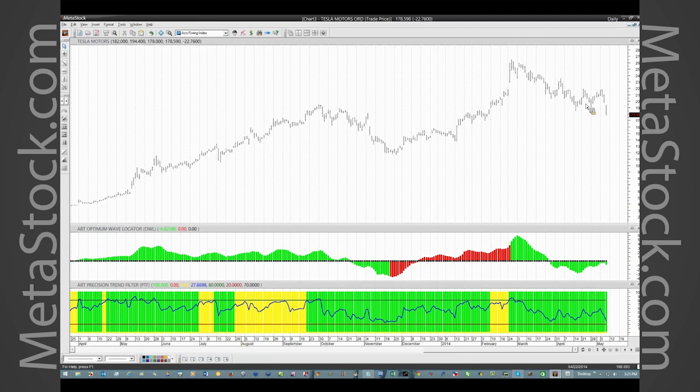So again, we wouldn't be taking really any short positions here. All right, we would be waiting for this correction to subside and have some buying come back in, and then look for going to the long side. Now, the colors on the PTF can be generated any which way you want to. You can change them all to blue, or a red and green. This is how it comes as a default, but you can change those.